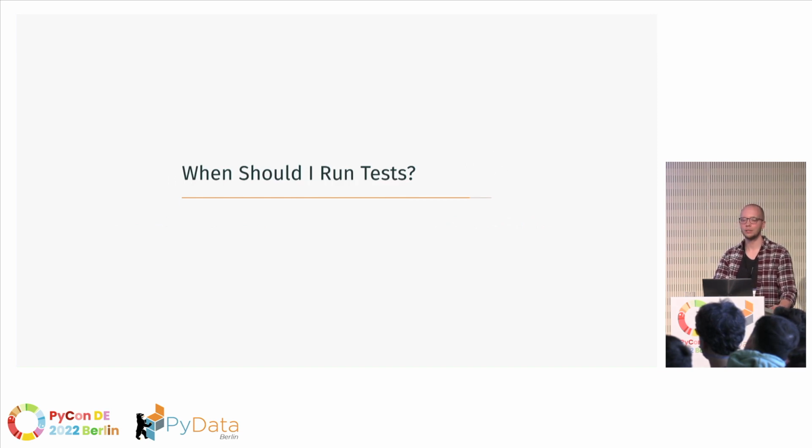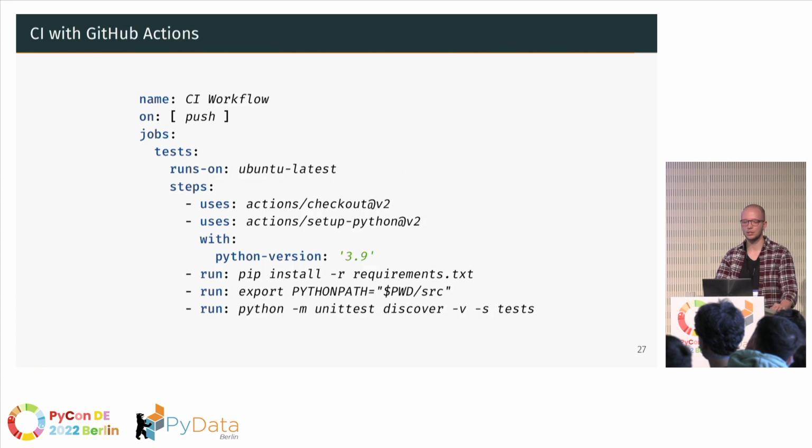Next thing. When should you run the tests? All the time, but you will forget it. I forget it all the time, and then you have outdated tests and buggy code. So what you should do is use continuous integration. You will say, okay, continuous integration is hard to set up. It's not. GitHub Actions makes it easy. This is the code you use. You just put it in your repository. GitHub Actions stores all the other stuff.